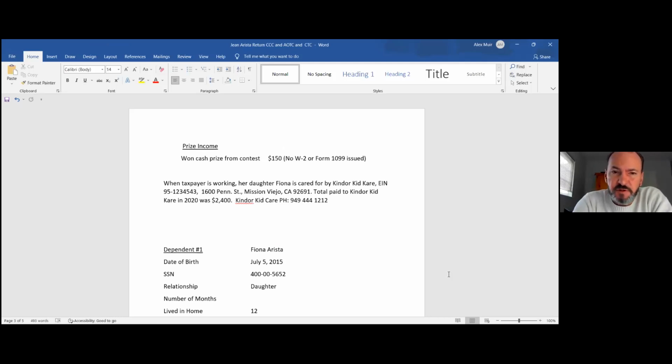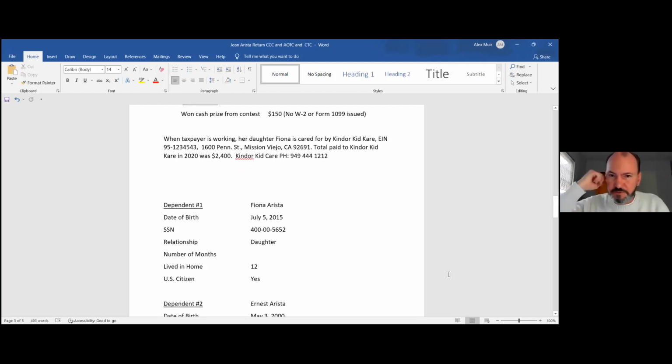And so prize income, I actually see this a lot. And we mentioned this before. I am seeing more and more individuals winning these small prizes. And then sometimes they'll say, Jerry, I didn't get a W-2 or a 1099. And I tell them, okay, well, that happens from time to time. And what I do is I go back to Internal Revenue Code section 61, which says everything's considered gross income unless otherwise excluded. And there are only certain prizes that are excluded. And for VITA purposes, if someone says, I won a prize, it's going to be taxable.